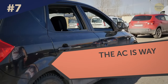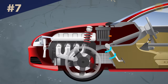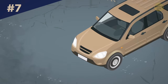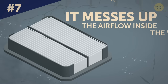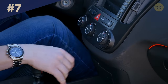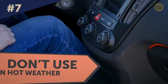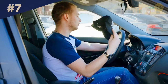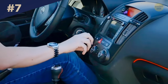Remember, the AC is way more efficient as you're driving because it helps the compressor run faster. Check if your cabin's air filter is clean regularly — if there is dirt in it, it messes up the airflow inside the vehicle. And if you have the auto AC feature in your car, don't use it in hot weather. It will help you save fuel as it turns off automatically when the engine is off, but it will make sure that you sweat in traffic jams like crazy.